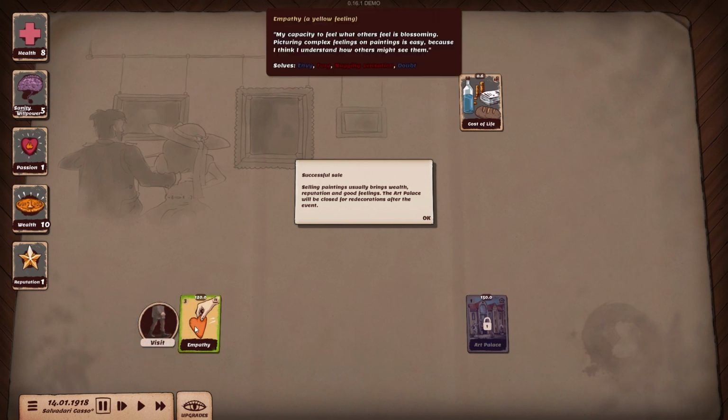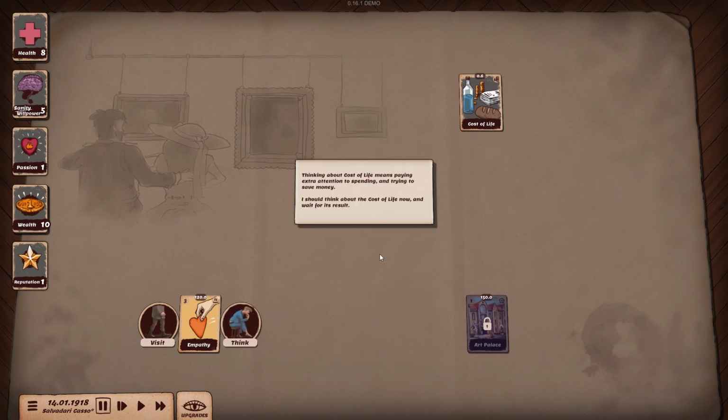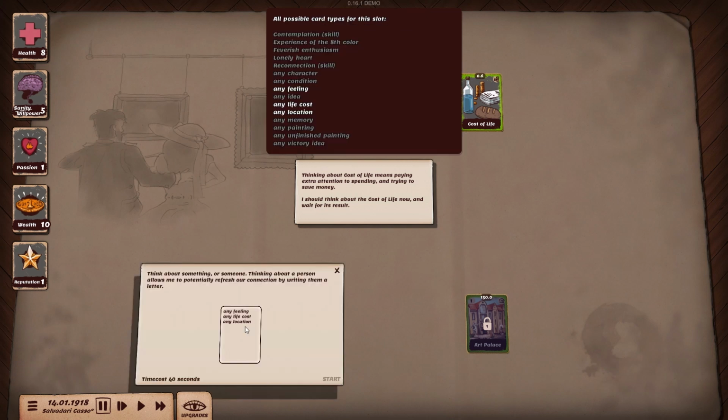Okay. Empathy, a yellow feeling. My capacity to feel what others feel is blossoming. Picturing complex feelings on paintings is easy because I think I understand how others might see them. Thinking. I can think about almost anything with a variety of results. For example, I can use thinking to freeze my cost of life or sometimes even reset it. Thinking about cost of life means paying extra attention to spending and trying to save money. I should think about the cost of life now and wait for its result. Okay.